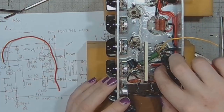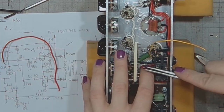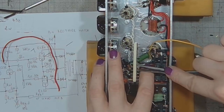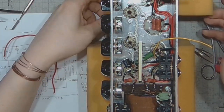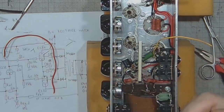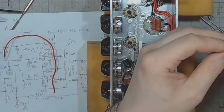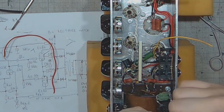Vintage wire, double layer of silk, and then the plastic coating. Unfortunately, the cap doesn't have the outer foil marking. I really should make myself one of those Mr. Carlson's testers.